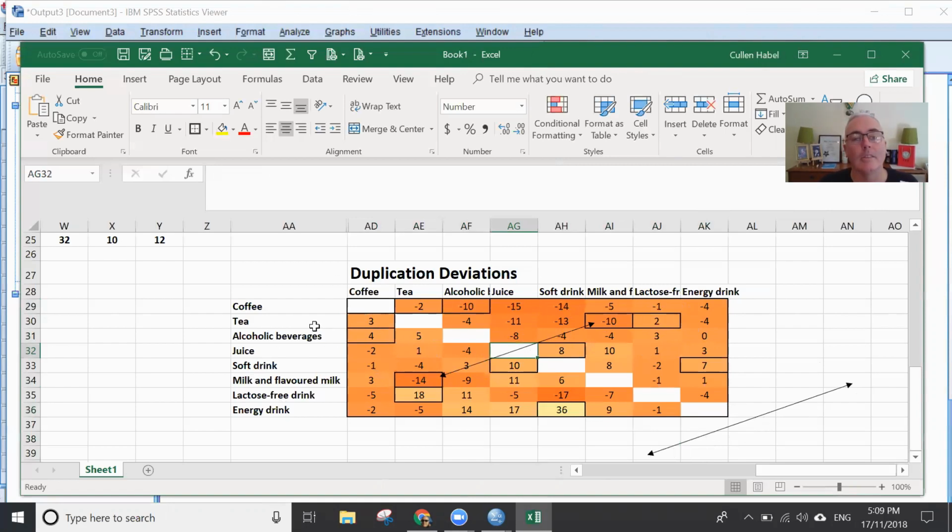But another way of looking at it is where are the big share-offs with coffee? If we're thinking about trying to find new users of coffee, then our worst set of new customers are likely to be lactose-free drink users. And then a bit so-so with juice and soft drink and energy drink. And our greatest opportunities for getting new category level coffee consumption is from drinkers of alcohol, drinkers of milk and flavoured milk. That's it, and tea. And in its obvious instance, that's a bit of a so what result.